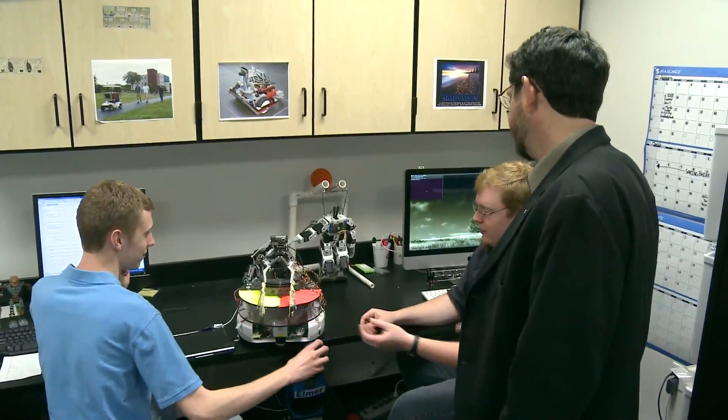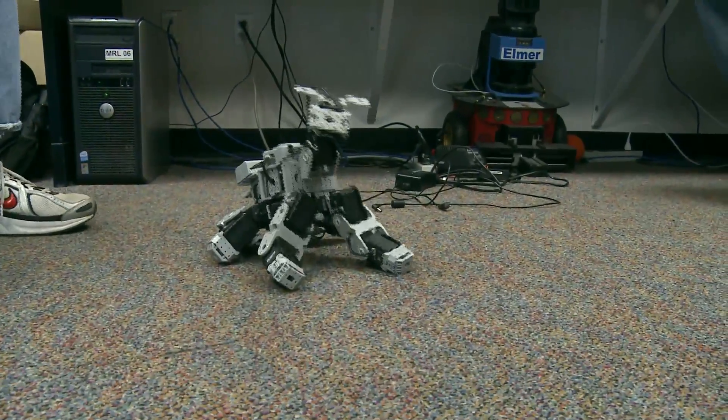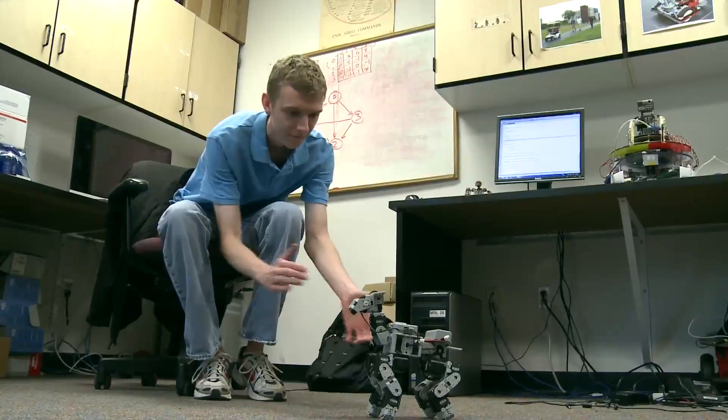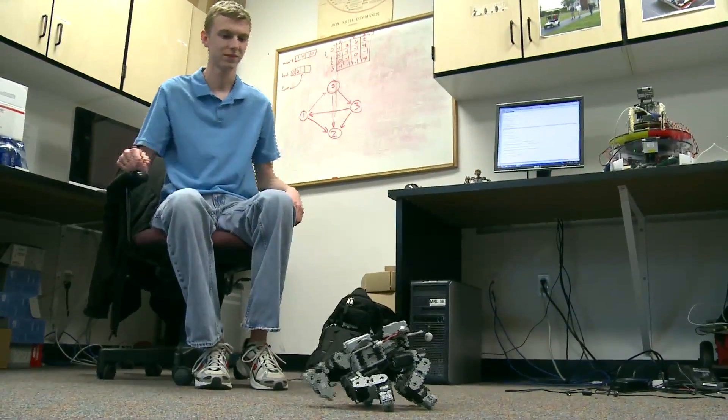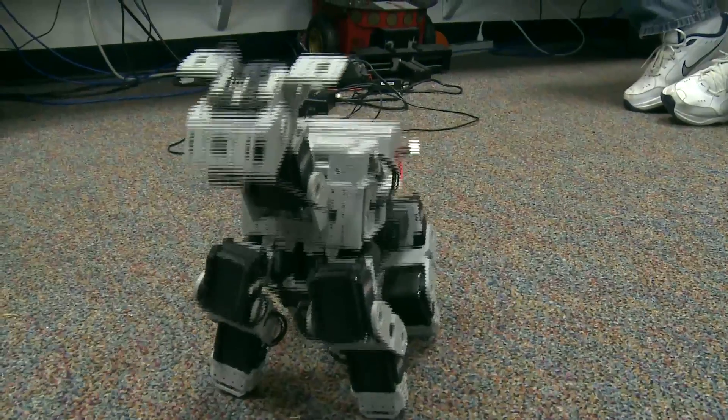Here in the computer science department, we have a lot of outreach. Typically at least five times a year, our students in the mobile robotics lab are involved in either going to elementary schools, middle schools, high schools, or giving tours when they come here to the School of Engineering at SIUE. We'll show them robotics demonstrations. The best thing about the robotics program here is that a lot of it is hands-on research — classrooms actually give you a robotics kit, you can build a robot yourself, program it, and see what happens.